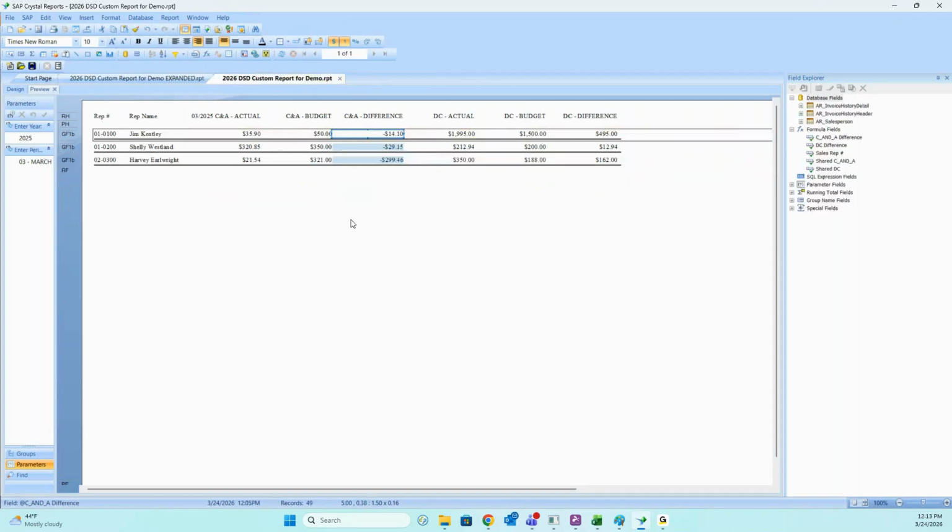This is just with the subreport hidden or minimized so that it's still executing, but you can't really see it. So it's just an easier to read report or export.